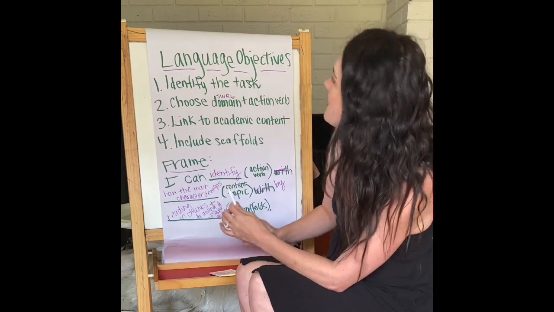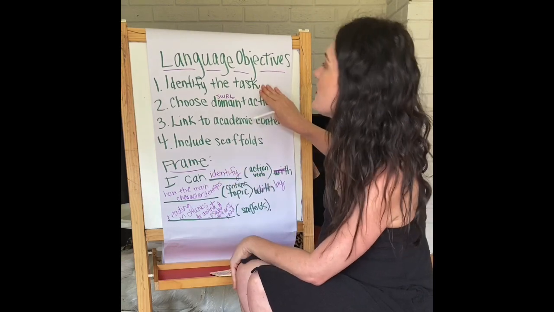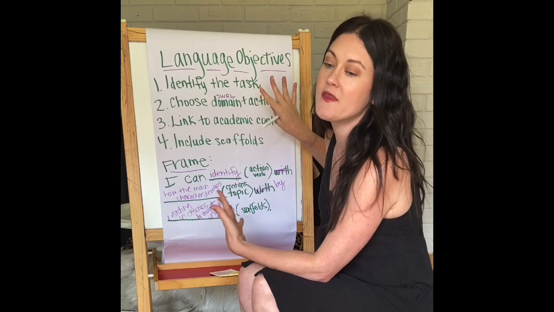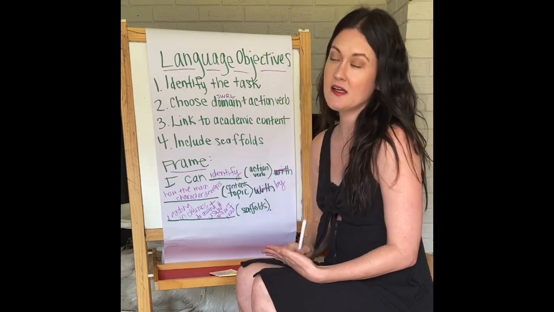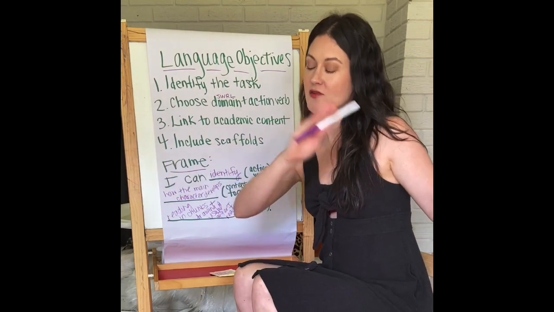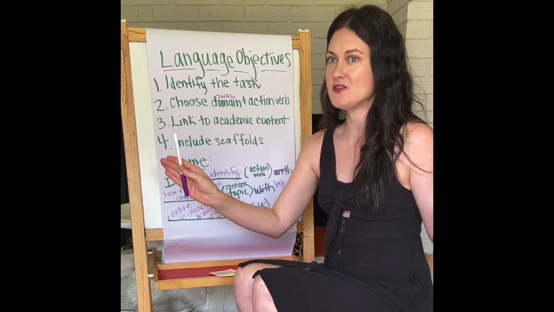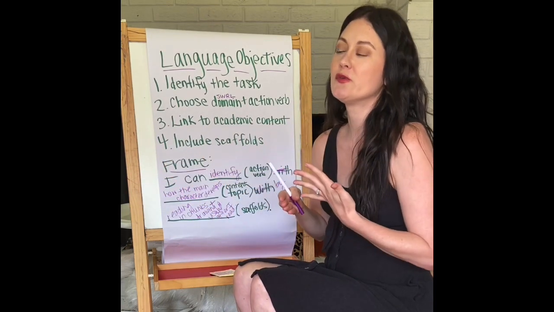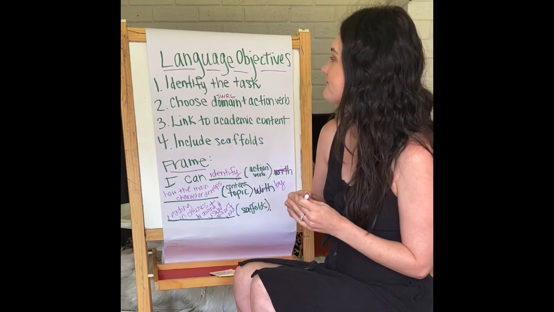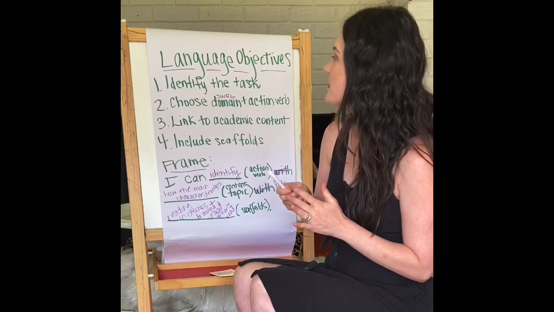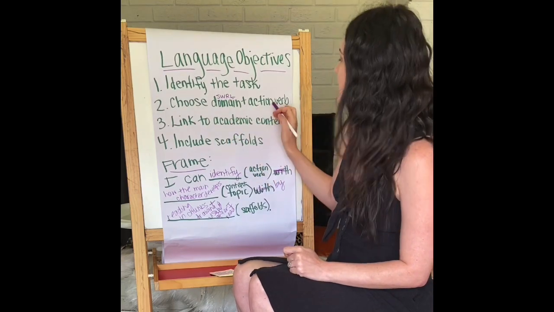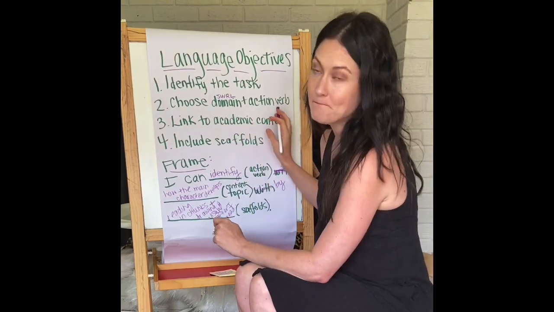All right, so I've got Fahrenheit 451. The task, from our curriculum, is one of the standards: develop how the character changes. And if you've read that book, you know that he goes from one extreme to the next throughout the book, so it's a fun objective to look at. We usually do it through a graphic organizer where they can record their notes. So we're going to look at how the character develops. I'm going to choose the reading domain, and the verb I'm going to use is identify.